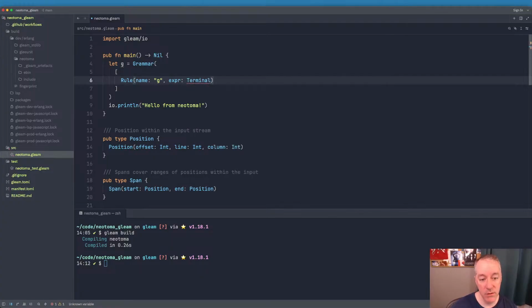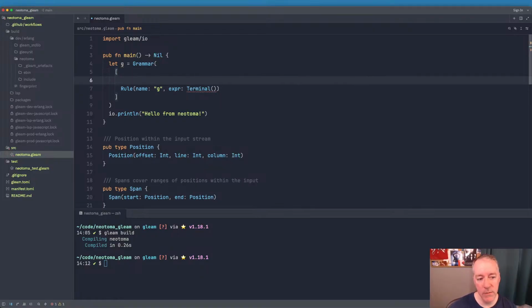So atomic is a terminal. And what I want to show here is what this is going to look like in the input. We're not going to parse this yet. We're just going to construct the AST. But this will be like this.